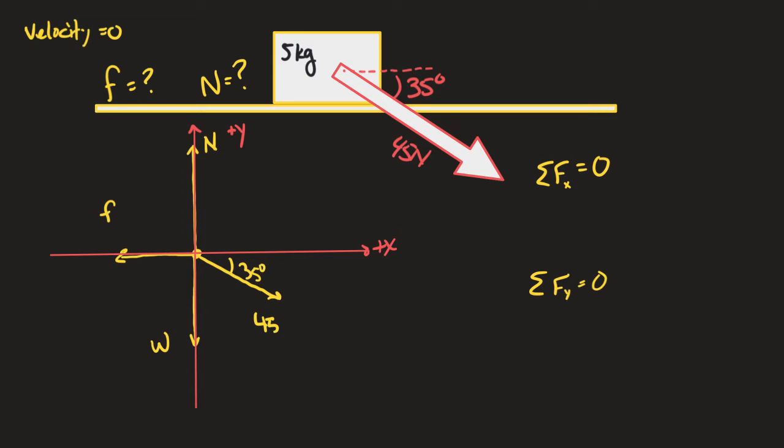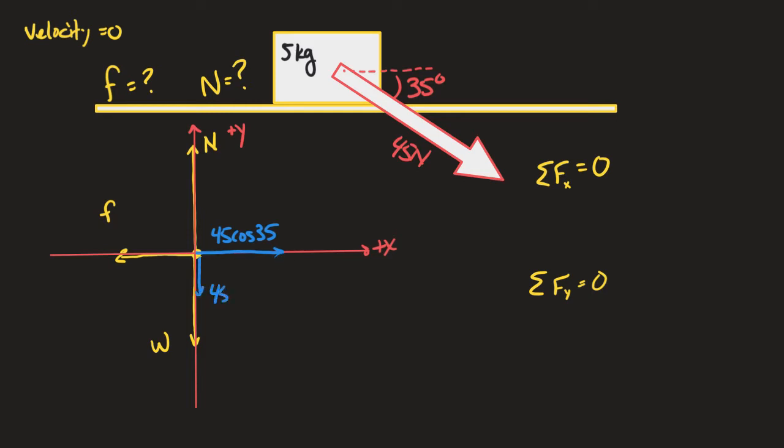So to explain to the folks who've never done it before, it sounds like you created two components, here and here, to take over for the force that is there, and indicated that this one is going to be 45 cosine 35, and then the vertical one 45 sine 35. That is taking over for the actual force that was there. So these are the two components acting on the object. Now, breaking up into components, you should never do that on your actual free body diagram. We're doing it here because we're trying to solve the problem. We're no longer trying to score points for our judges to give us value points.